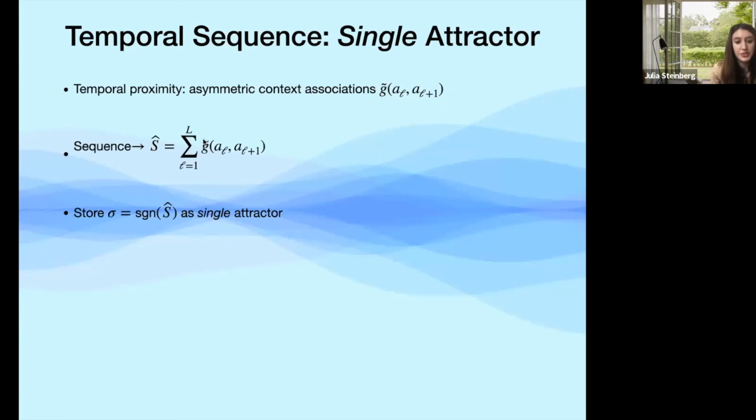And then you can binarize these representations and store all of them as single attractors in a neural network. To retrieve them, for example, you can use the association between the first and second item as a retrieval cue. Alternatively, you could add, for example, the representation of the first item into the trace, and you could also use that as a retrieval cue that would subsequently get you the full sequence.